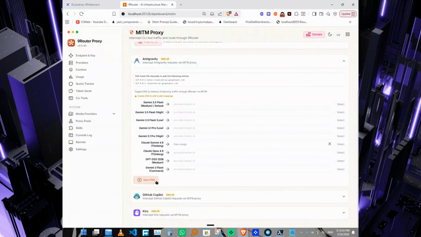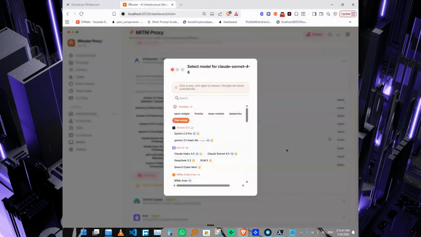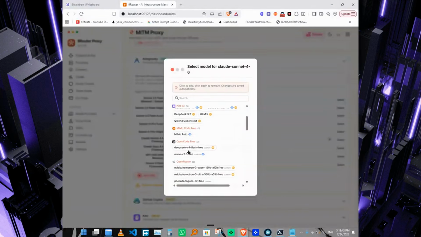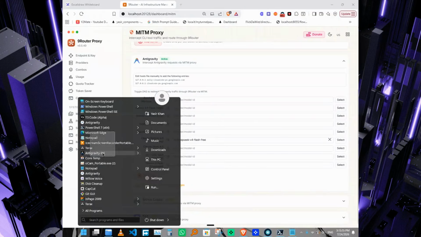After putting these, just start the DNS and select the model from here. If I want to use the DeepSeek v4 Plus, then I'm going to select it, and we will use it in place of Claude Sonnet 4.6. So I'm going to open the Antigravity IDE.